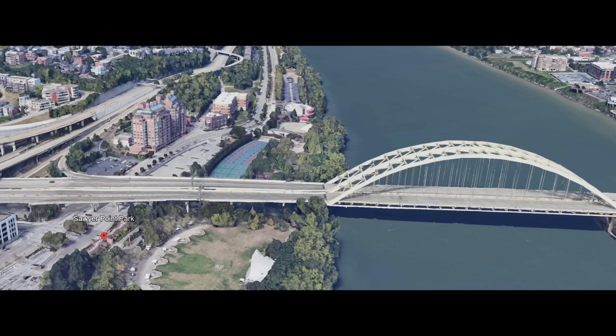Today's video is a quick update to the Big Mac Bridge — the Daniel Carter Beard Bridge in Cincinnati, Ohio, I-471 over the Ohio River. We're looking at drone footage commissioned and flown yesterday, Tuesday, December 3rd, 2024. They're making a lot of progress removing the damaged bridge deck in preparation for removing the girders, with the goal of having everything ready for new material arriving in early to mid-January 2025.